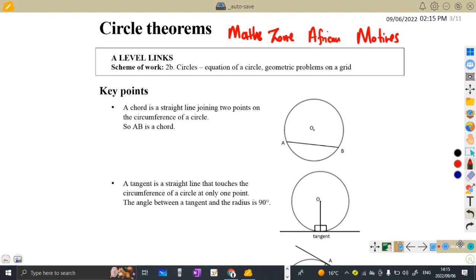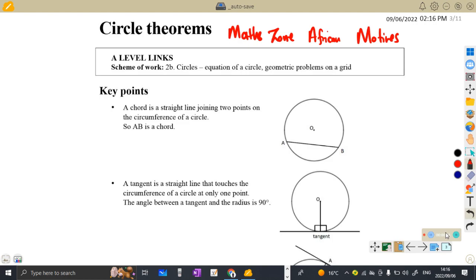Still working on O-level mathematics. In this platform, guys, we shall try by all means to focus on circle geometry, that is understanding your theorems. Actually, we had the first part. If you are still having some challenges, make sure that you watch the first part so that you know the basics of your circle theorems, the properties of a circle, and so on. So it can actually help us as we are moving.